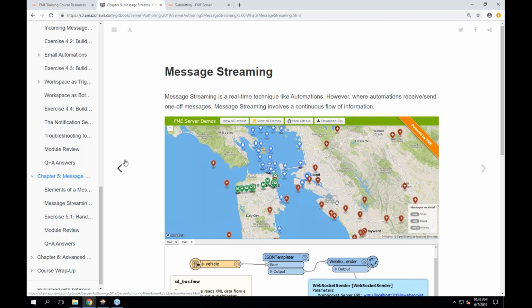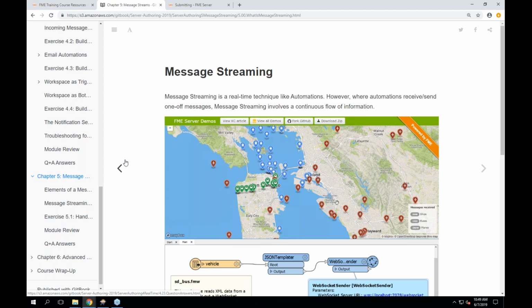What we're looking at here for message streaming is for high volume messages. If you're dealing with a continuous flow of information, or hundreds of messages coming in every second, there are different techniques we'd use to handle those. Automations are great for lower volume messages.